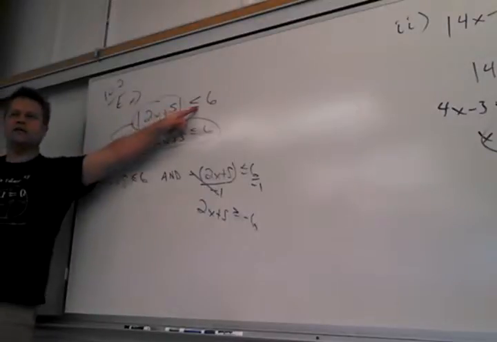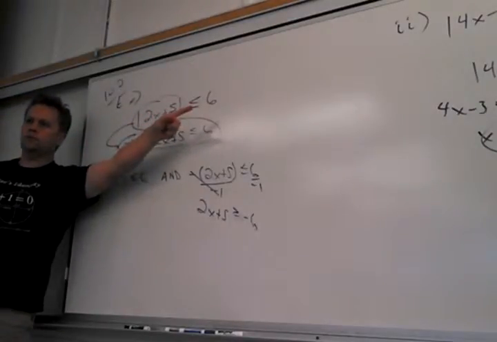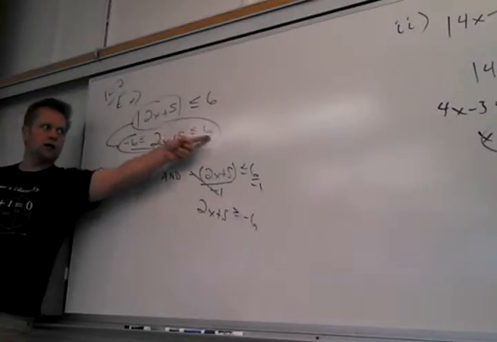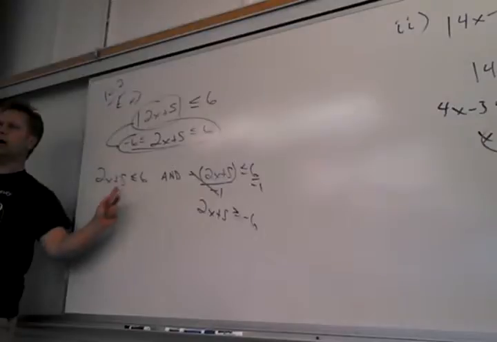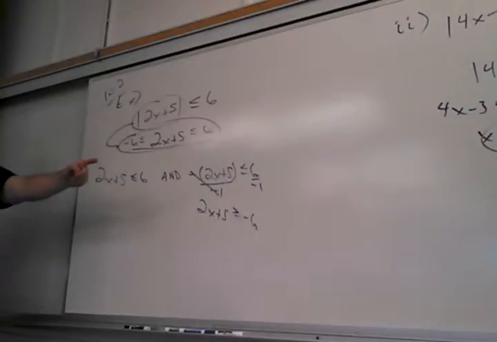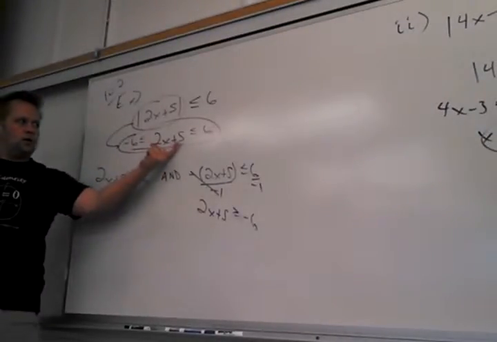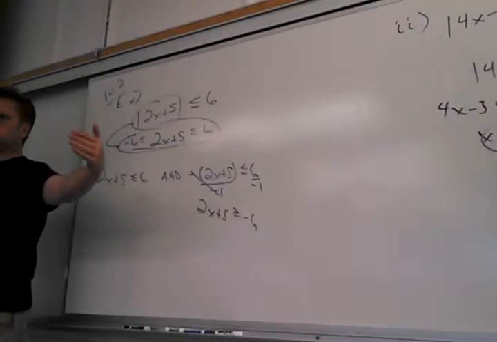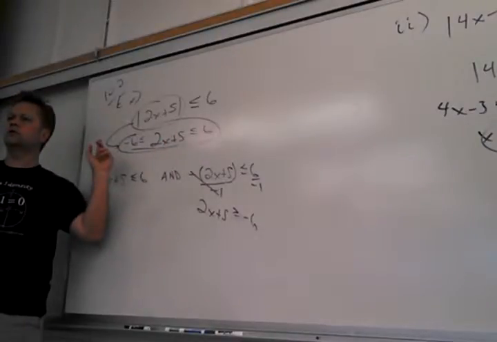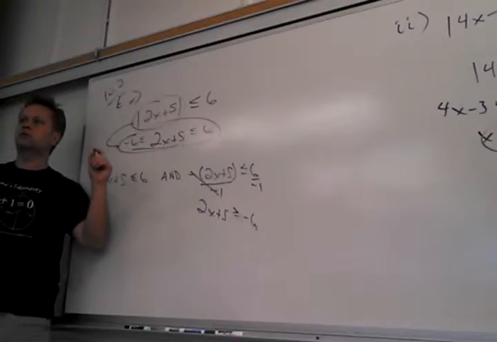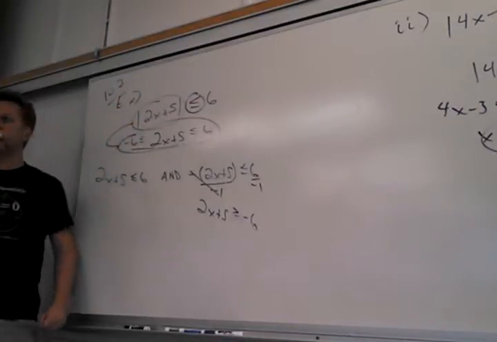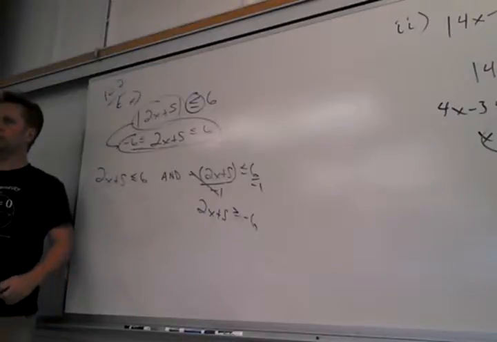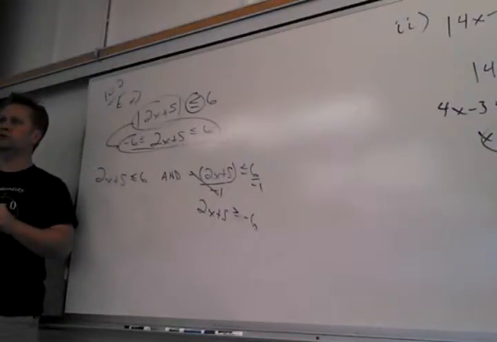So if it's an absolute value less than something, you can rewrite it immediately like this. That is caught between the positive this and the negative this, because that would be what the two cases would be. And again, the idea is I don't want this to get more than 6 away from me. So it can go 6 up or negative 6 down. So that's exactly what this says. If it's a less than. If it's a greater than, that's what I call the restraining order situation. So we'll talk about that in a minute.